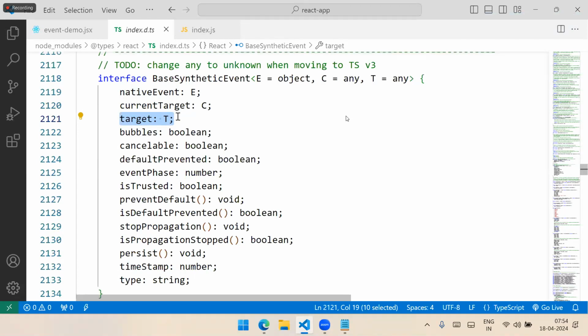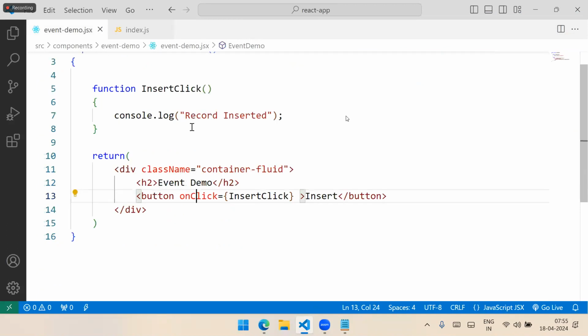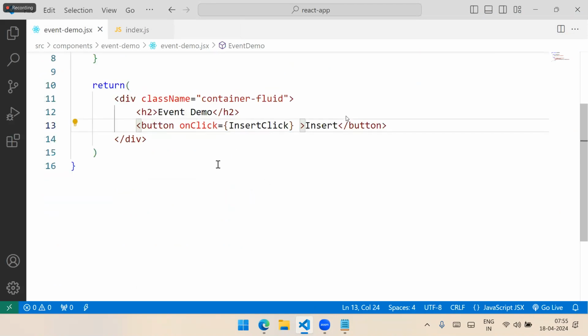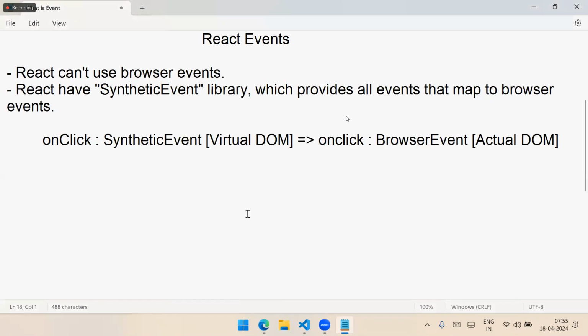So what you need to observe here is the concept. When you are dealing with the event, you need to observe that every synthetic event is already having an event argument inbuilt.